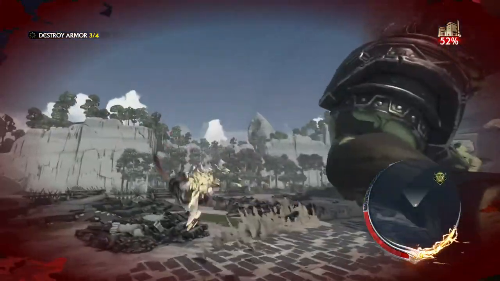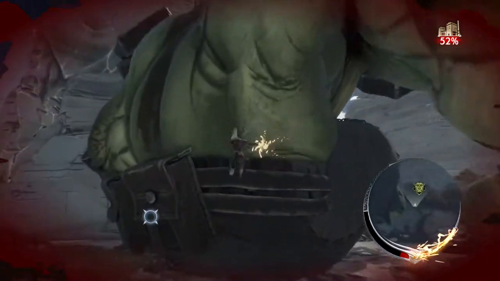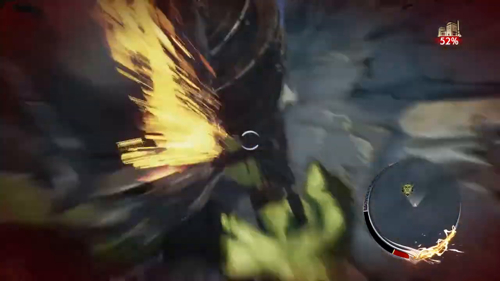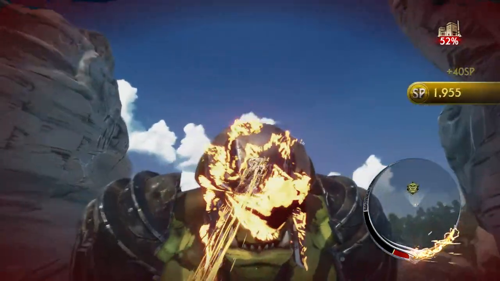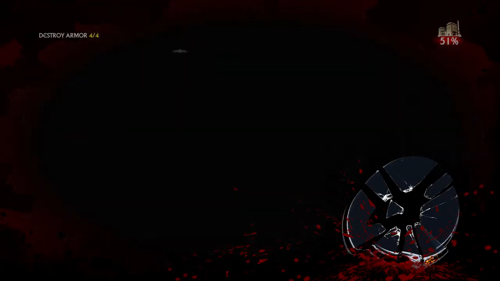There we go. Now if we get his head, we will have four armors destroyed. And hopefully I can do this in a decent amount of time. 6 minutes? That ain't much time at all. There. Again. Super duper! You all right? Whoa! And I got smashed.